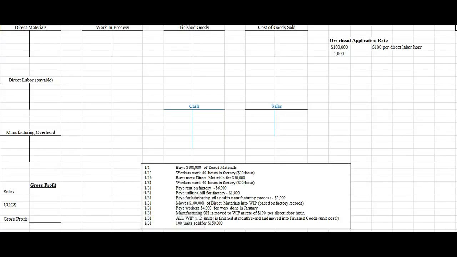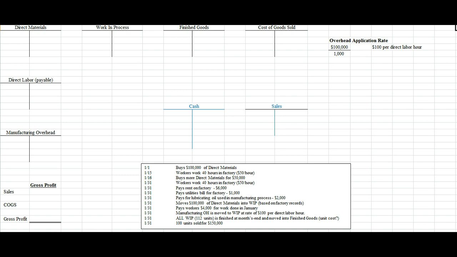One of the first things we look at in managerial accounting is how much did it cost us to make our things. So we're trying to figure out what our cost of goods sold is in any period of time. First thing we do is break up our costs into product costs, costs that we want included in our cost of making our things, and period costs, things like sales commissions, rent on the showroom building, anything that's not related directly or indirectly to the manufacturing process.